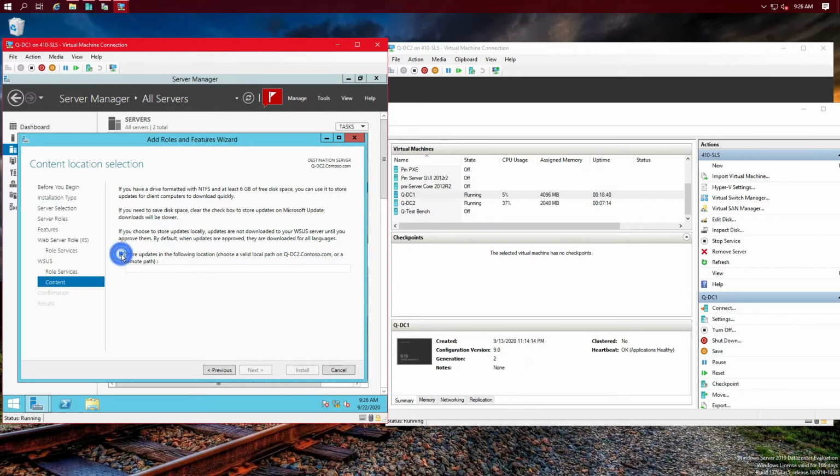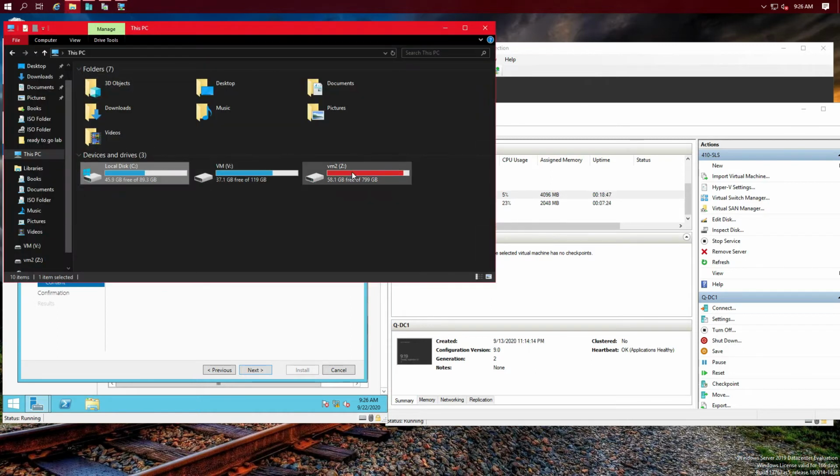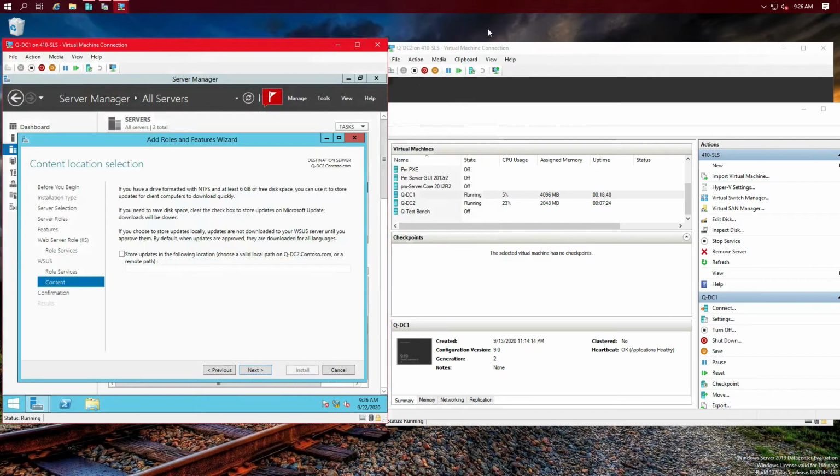Actually, you know what? I'm not going to store it locally. I'm going to try to save space since I know I'm in trouble with hard drive space. So I'm just not going to store it locally on it also. So I'm just going to go like that.